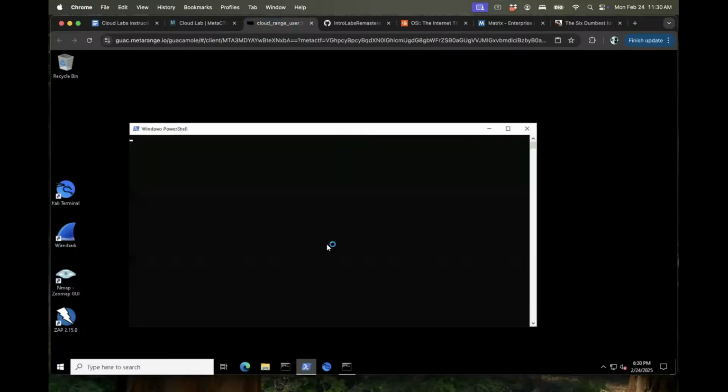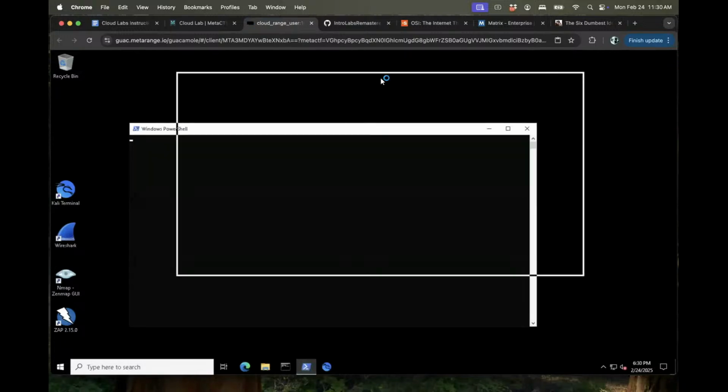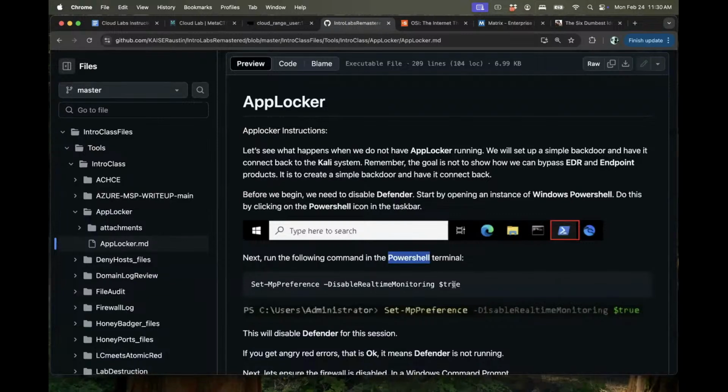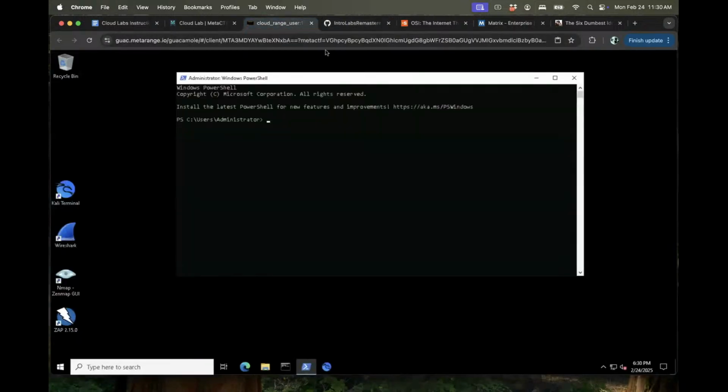So I'm going to go ahead and allow systems to connect to me. I'm going to open up PowerShell, and then I'm going to copy this whole command. Now, this command disables the antivirus on your Windows computer system. The reason why that's important is, once again, we are not trying to bypass AV. The goal of this lab is to show you how we can shut down a tremendous amount of the different attacks that are running on your system as well.